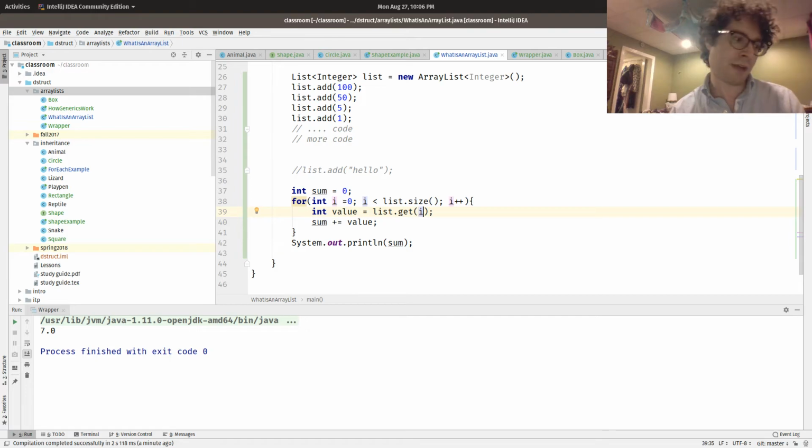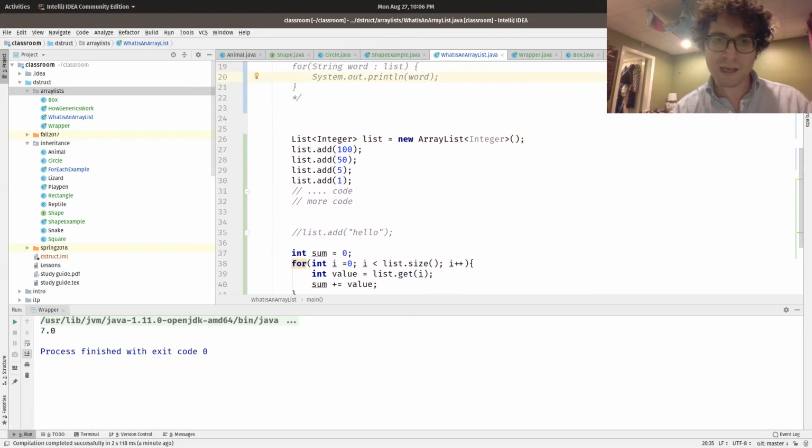All right, so now with that, we can finally get into the details of how we use ArrayLists. You'll see generics more in your methods, but it's fairly easy to do. To use generics, you use the less than sign and greater than sign. There are really two things to remember.